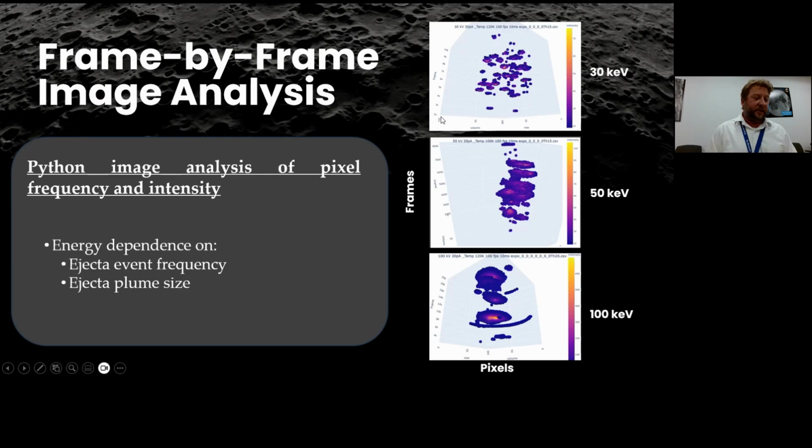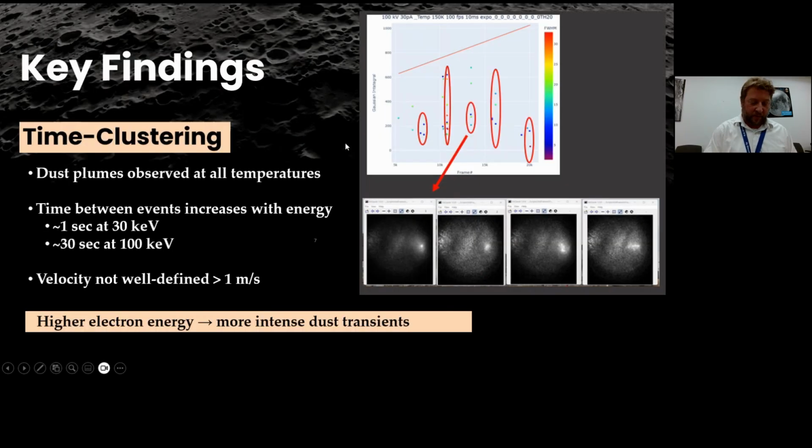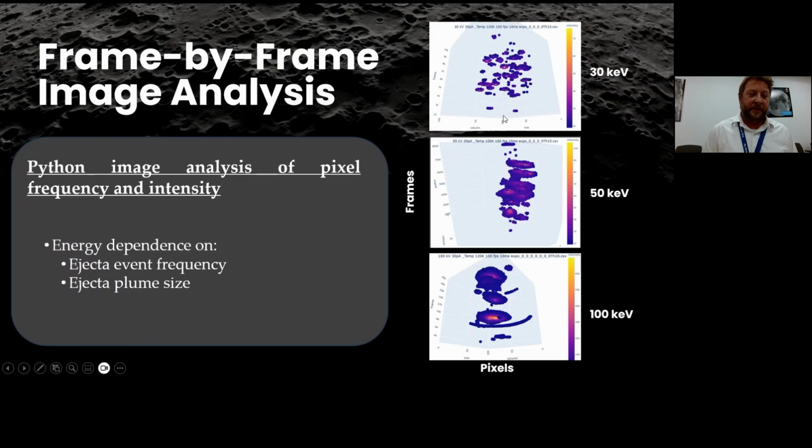Here, what you can see is that on the y-axis is the frame, up to like 10,000 frames, though it's a little hard to see. The y and the x are just the pixels, and at 30K you see these plumes. I've called them pancakes, but pancakes aren't really a good representation of what they are, because these are plumes that are coming up through the laser field.